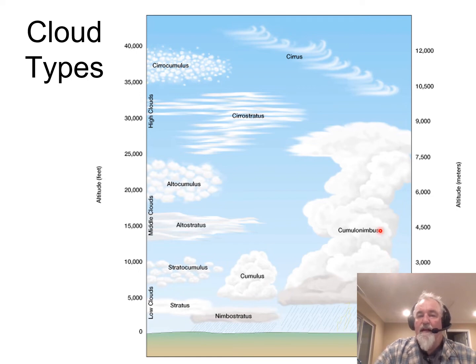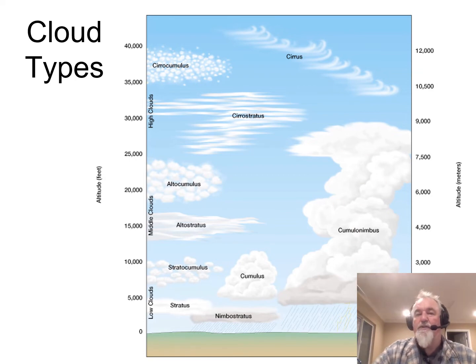So basically, if allowed to continue to grow, we get this anvil top, looks like a blacksmith's anvil right here. The upper level winds blow that top away, shear it off. This is basically a cumulonimbus cloud, and this is a kind that has the updrafts and downdrafts that will produce strong, heavy rain, strong updrafts, so we get the hail formation and lightning and thunder associated with those clouds.